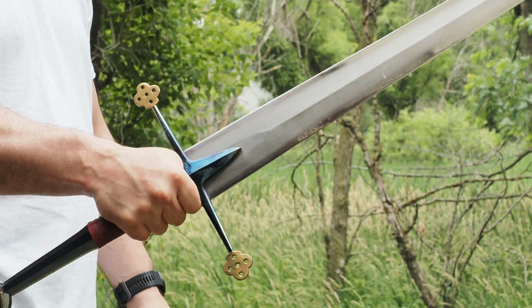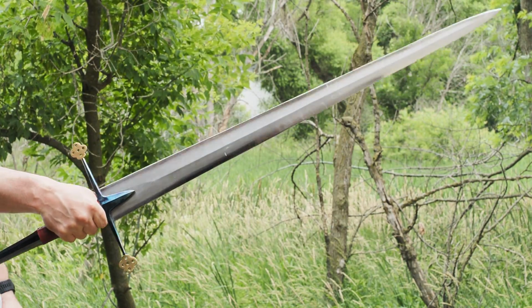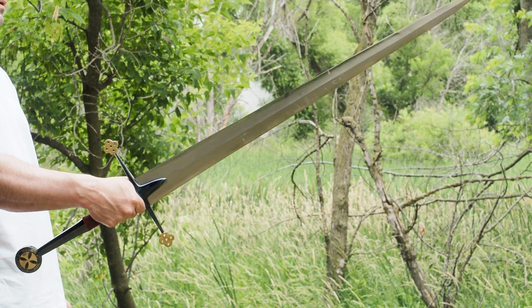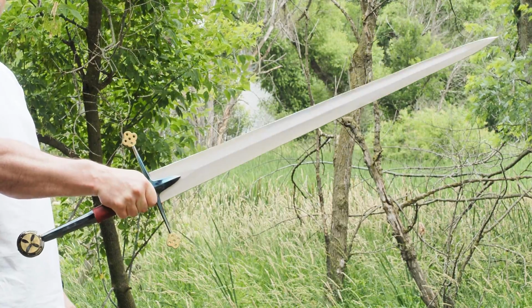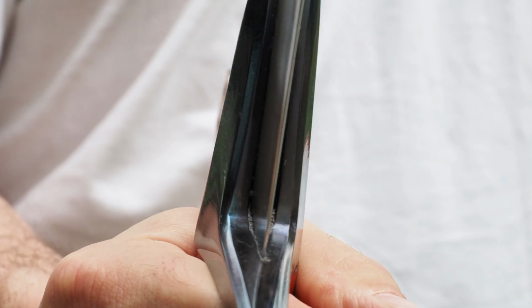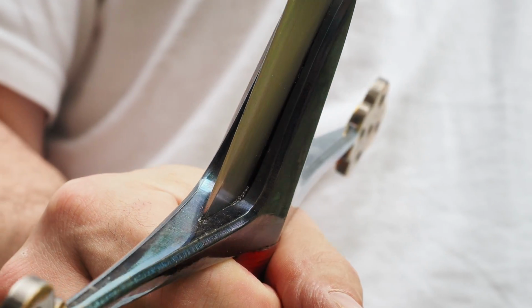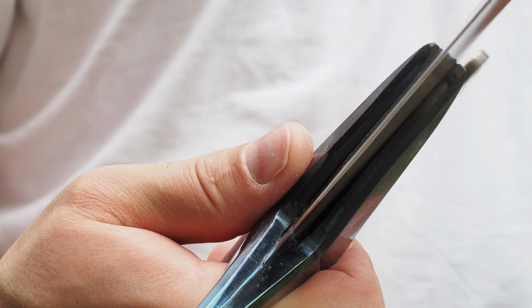I believe point of balance, or at least some expectation in balance, may have been provided in Sword Friend Daniel's schematics. I'm not sure if those were or not. But you see it inherently when you see a fantasy sword, when you see something with all this metal on it, I was expecting something that was going to feel cumbersome and dumpy in the hand. A lot of fantasy blades get overbuilt. It's very easy to break blades when you make them as light as this, or heat treat them poorly, and so often I think they get overbuilt and they feel kind of clubbish in the hands. This doesn't. It feels like a Type 18C sword.